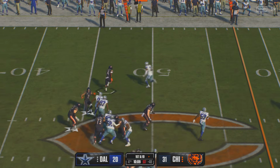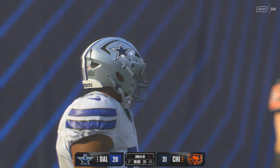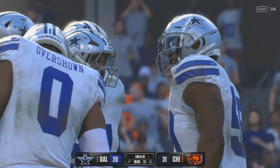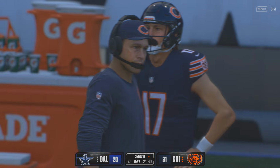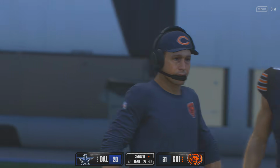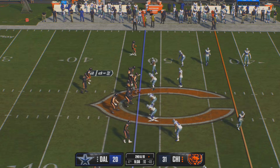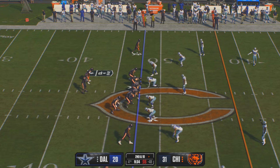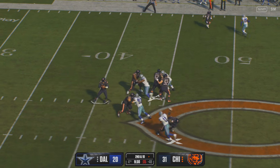Here's a handoff to Swift. And they're going to stop him right at the line of scrimmage. Just no cutback lane to be found whatsoever. 2nd and 10. They've called his number a lot this afternoon. You wonder how much tread is left on those tires. We certainly do, but I always think back to one of my favorite coaches in the NFL. And he used to have a meeting with his running backs every year in the offseason and say, look, as many times as you're going to carry the ball, you should be able to carry it one more time, so make sure you get in shape.